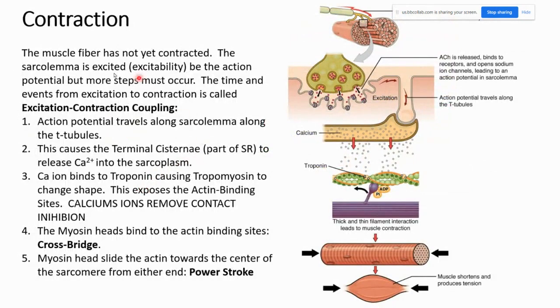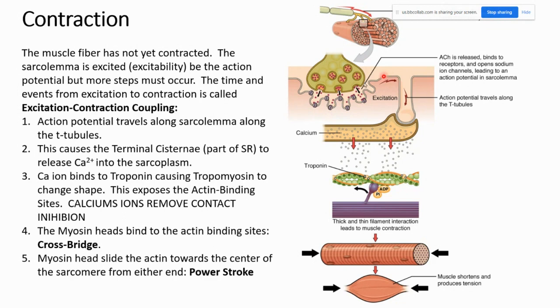All right, so this is an information-packed slide right here. There's the beginning of our story, which we already went through. Action potential reaches the axon terminal. Acetylcholine binds to a receptor on the motor end plate. Then we have an end plate potential. And if it gets to the sarcolemma here, now we have an action potential.